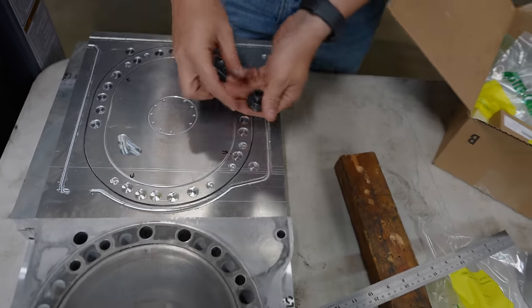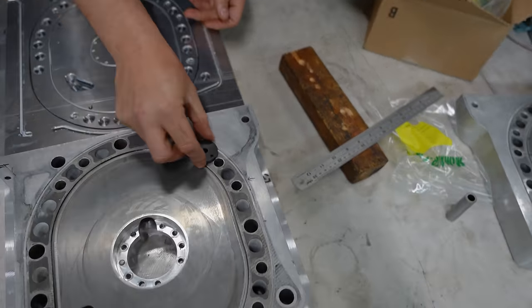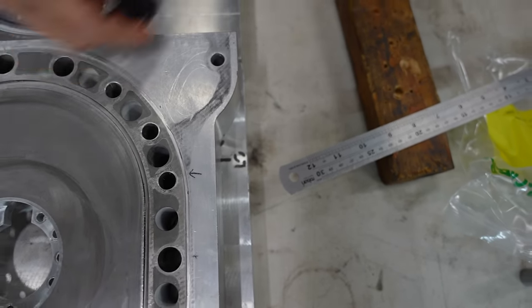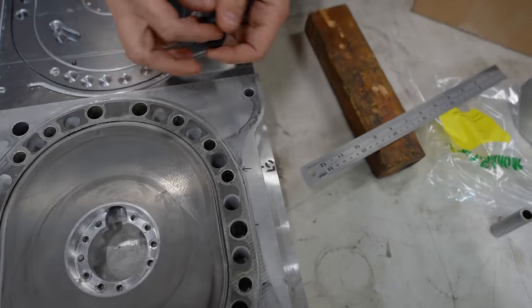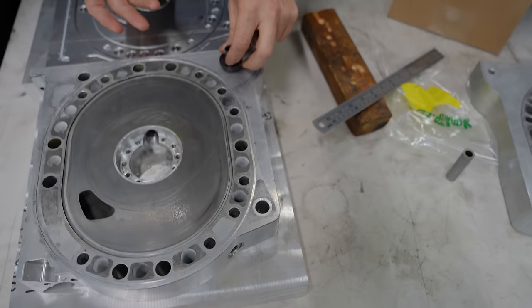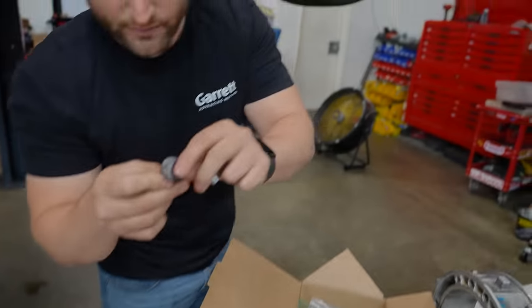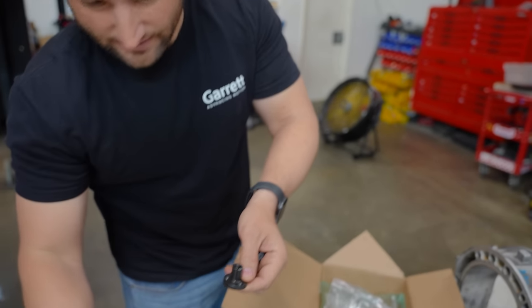Now, this thing, if you look at that, is smaller than the final hole. So that gives us room to hold it upside down. It'll basically be sitting underneath here. And then when we go to fix the backside, this is a smaller hole, we can get rid of it. So let's see if we can cut just this base and get them to sit in the right spots and then set an iron on top of it.